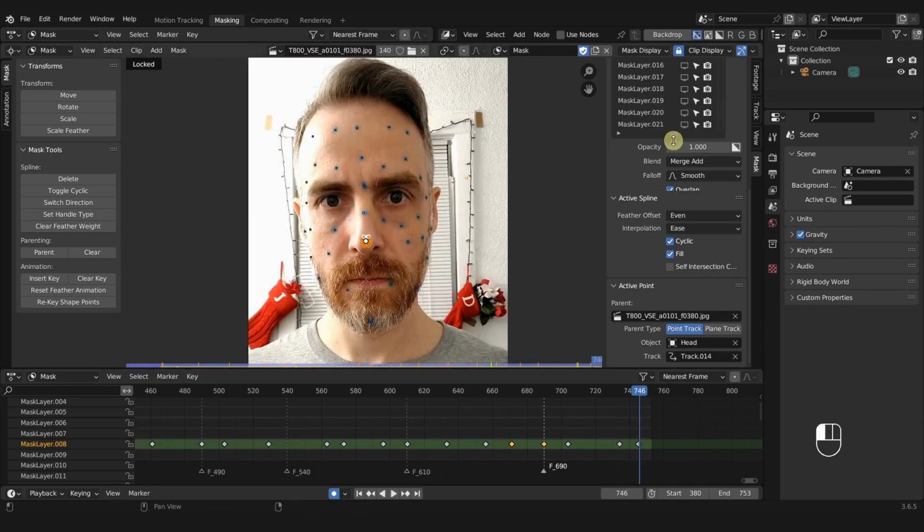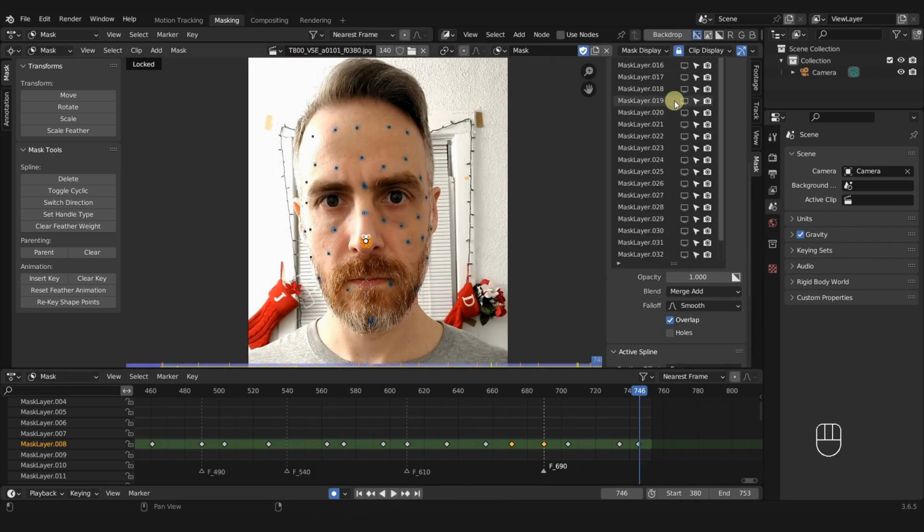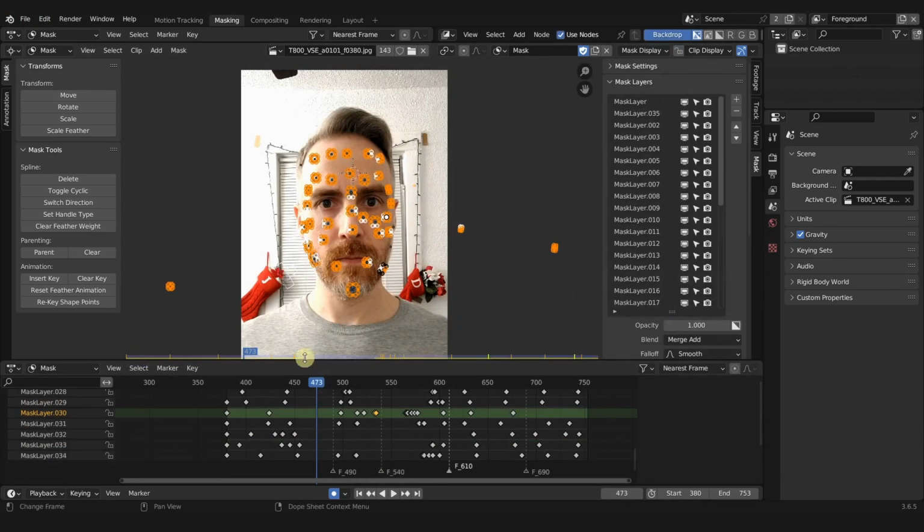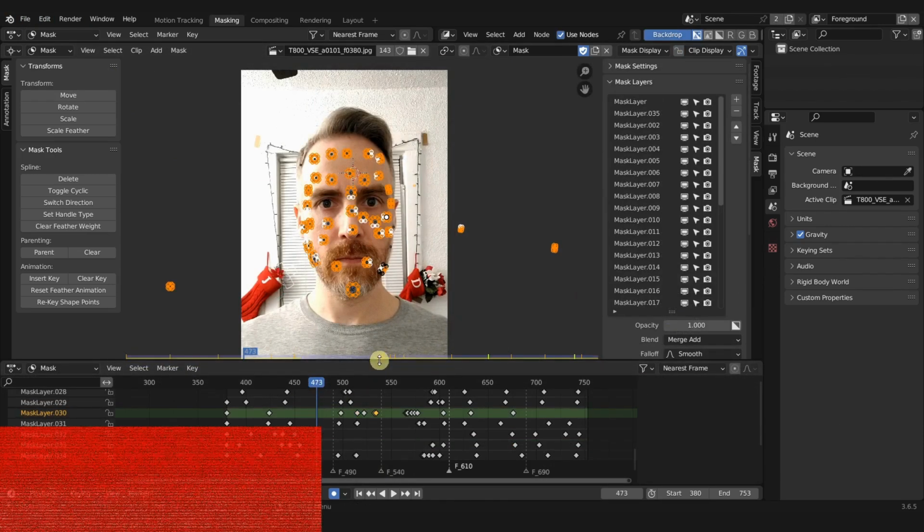I'm not going to do the entire thing here. You just keep going mask layer by mask layer, babysitting all of the ones that go out of the frame, animating them out and then back in. But I already completed this whole thing, so I'm not going to do it again, but I'll show you the final result. Okay, and you should have something that looks like this when you're finished.